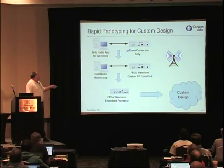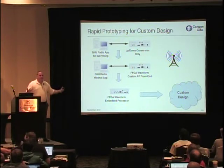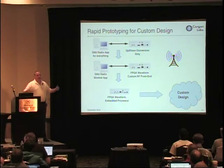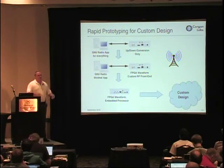Once this is just a minimal application, you can move to the embedded version of the USRP, that has the ARM OMAP processor on it. And now you've got a standalone device that can implement everything that you want to do without having to lug around a huge PC. And at that point, you know everything's working, so you can go off and build a board that just does what you need.